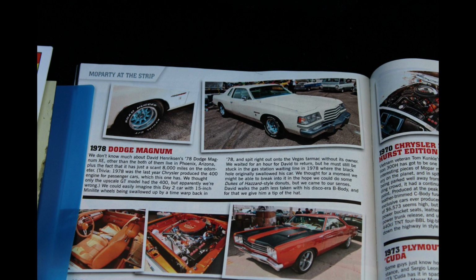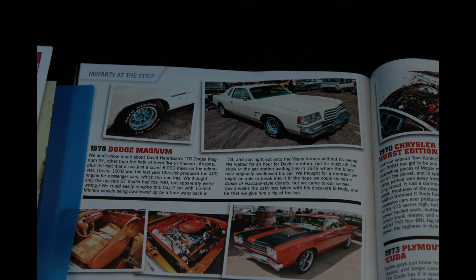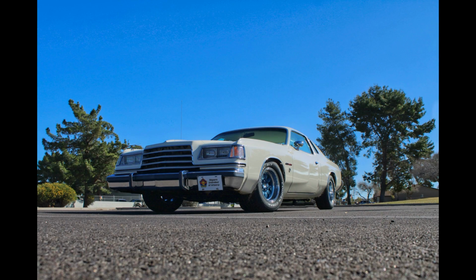So it's still a brand new car, and it gets a lot of attention. Still has cold AC. I've only put Freon in that AC 3 times. It gets a lot of attention wherever I take it. And I'm going to just continue to have fun with it. I'm in my mid-70s now, and I'm glad I made that decision when I was 29.